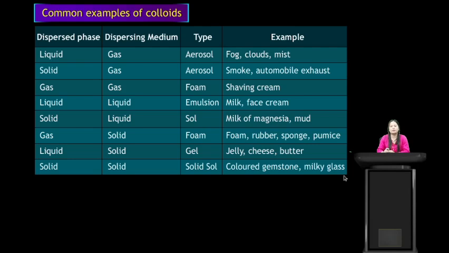and the solid substance that is left on the filter paper is called residue, and the clear liquid obtained is called filtrate. Some examples of suspension include chalk powder in water, that is one. Another example is flour in water. Another example is sand in water. And another example can be soil in water. So these are some of the examples of suspension. You can add your own examples.